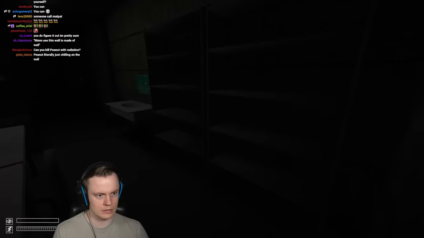Cool. So we got the key. A key card is required to open this door. How about the ultimate key? You hold the key close to the slot. Look at that. I've already been in here. Oh, God. It's this place. Oh, no. Run. Get away from me, dude. What do I do?